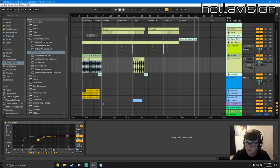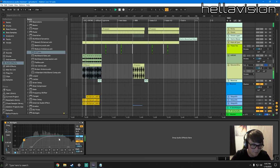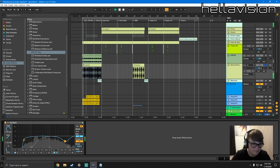And then what do we have here? These are my second drum layers. And I've already kind of EQ'd that. Although that thing is pretty sharp. So I might want to lower that. Yeah, it's being filtered out anyway.